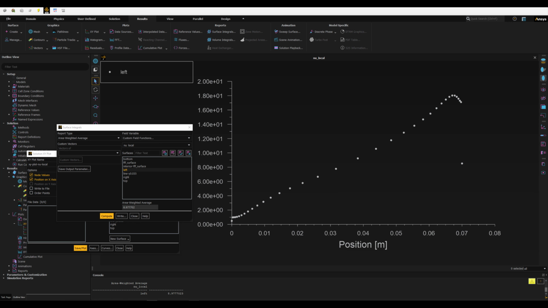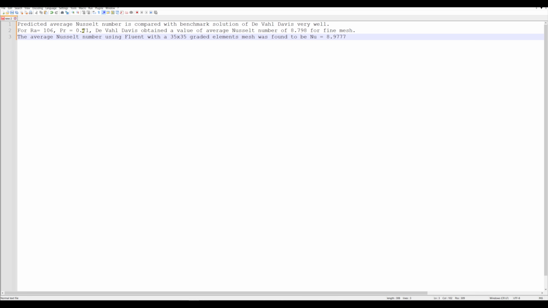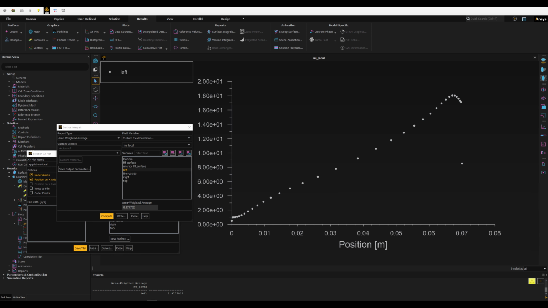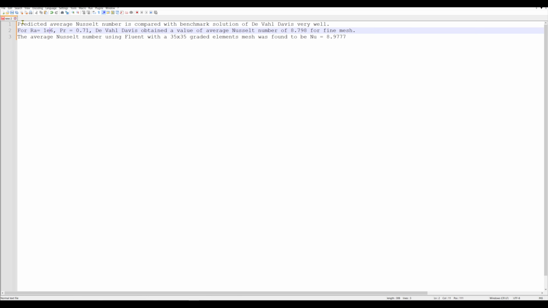If we compare this value with some references, if we compare this value with one reference, the predicted average Nusselt number compared with the benchmark solution of this reference, is very well. So for this Rayleigh of 1E6 and Prandtl of 0.71, this reference obtained a value of average Nusselt number of 8.79 for fine mesh.